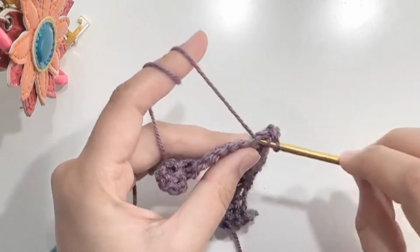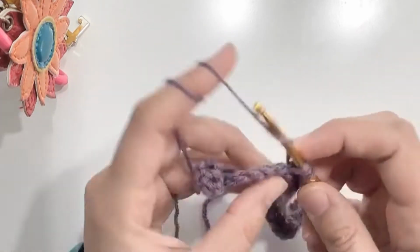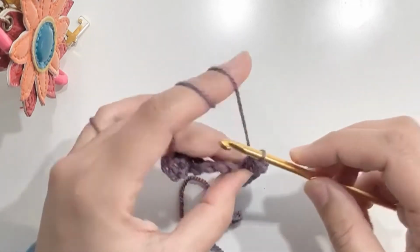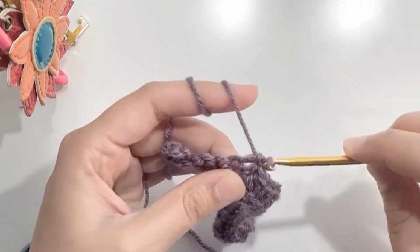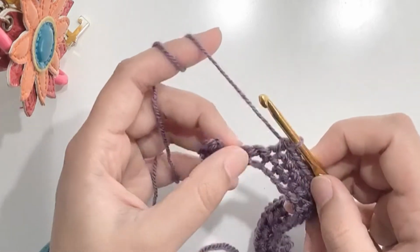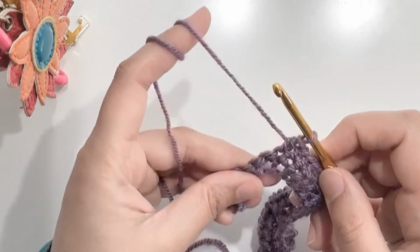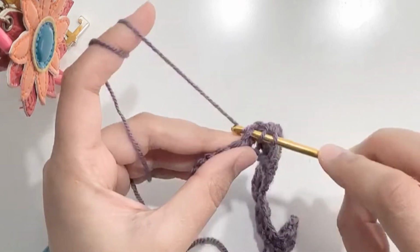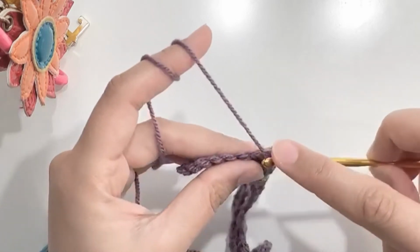Make 4 half double crochets in the next 4 stitches. 1, 2, 3, 4. Make an increase in the next stitch. Make a half double crochet in the next stitch.